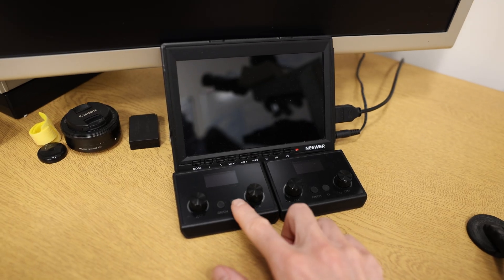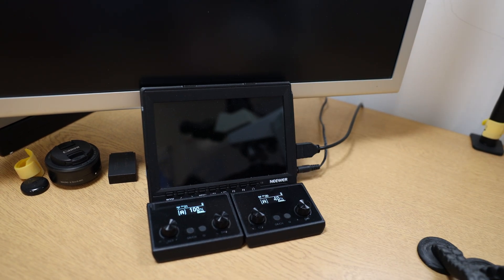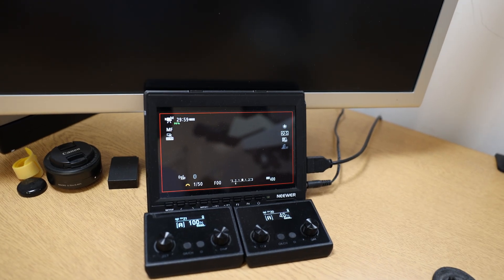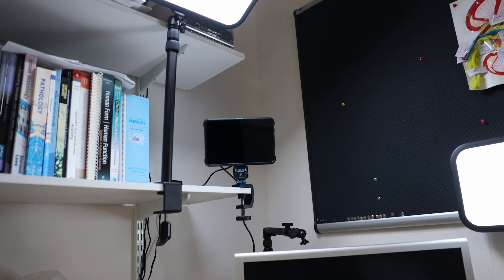You might have seen when I was setting this up, I got some nice wireless lights for more light. I use this monitor here to see what's on that camera - so I can see what's under the microscope mostly, to adjust how much light there is. Then I added a second monitor for this camera, which I mount over there looking at me, so you can still see me. I'm not just a disembodied voice over the slide.